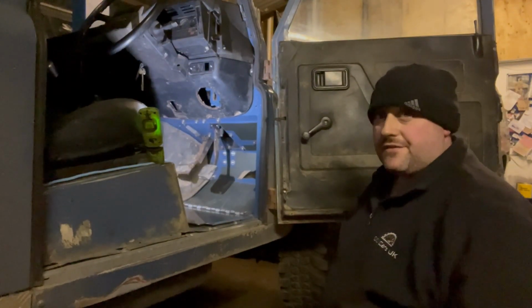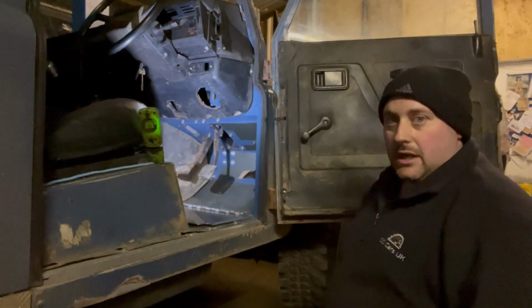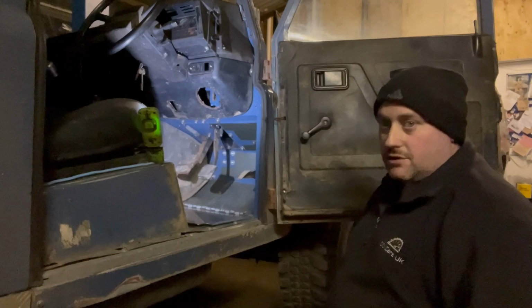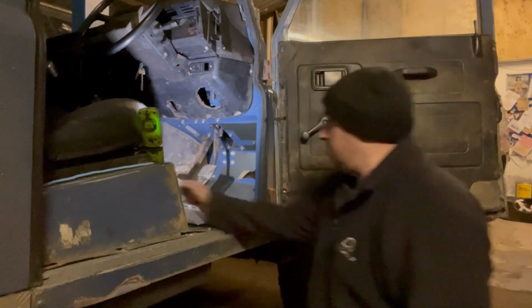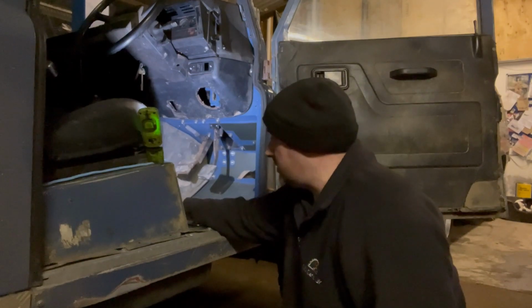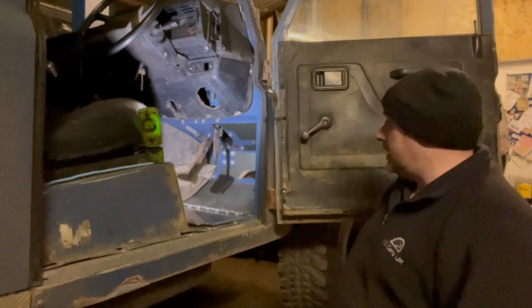Well, after a very frustrating time trying to get the lock to work, what a palaver. If you over tighten them, it just won't move. Even if you grease them up, put washers in, tighten it, won't move. So they literally have to be loose. It says 5 Newton meters, which I know is not a lot, but they can just rotate. They've got lock nuts, nylon locks on, so they shouldn't undo, but it's just got to be really loose. It just doesn't feel very good, but it is what it is.